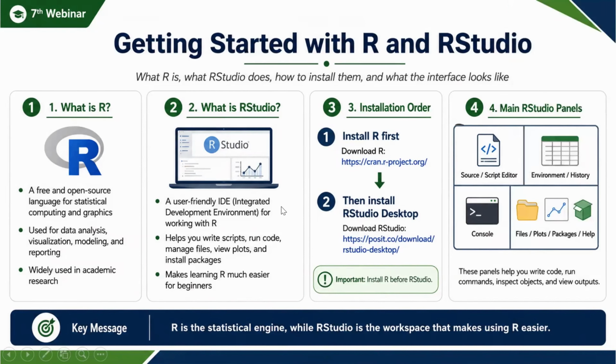All right. The key message here is that R is the statistical engine, while R Studio is the workspace that makes using R easier. So once you install R and R Studio, you don't have any reason to open the R programming language software itself. Every other activity you'll be carrying out with R will be on R Studio, as we will see shortly.